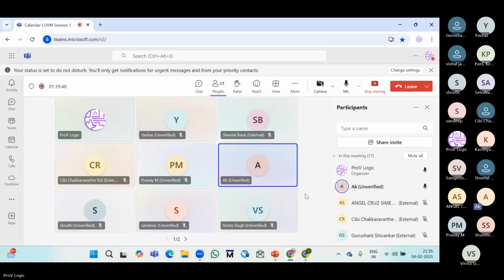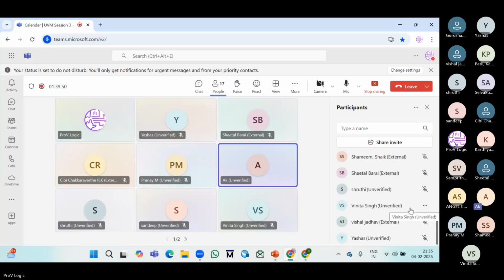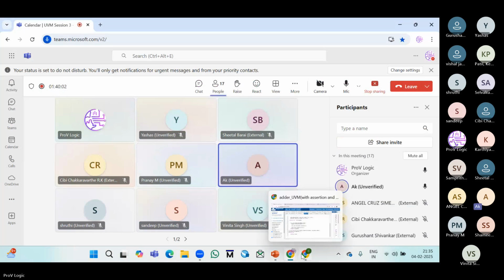Can you just repeat the last part, about the phases, the picture that you shared? Okay.